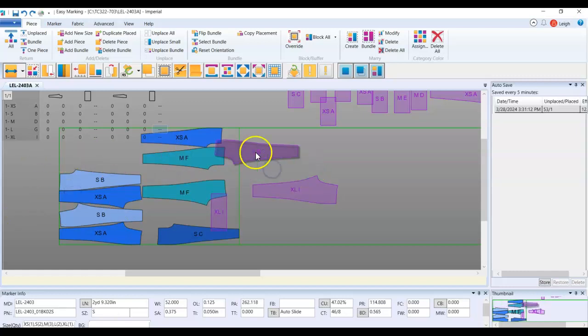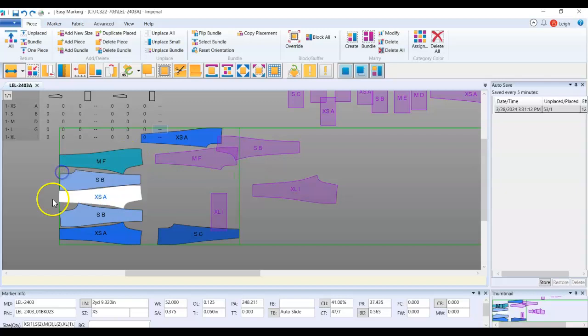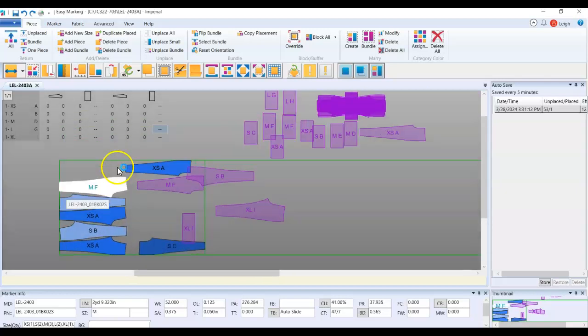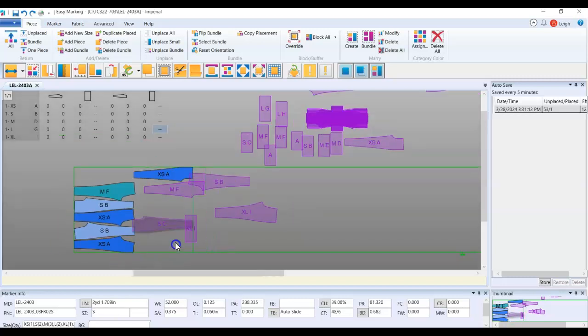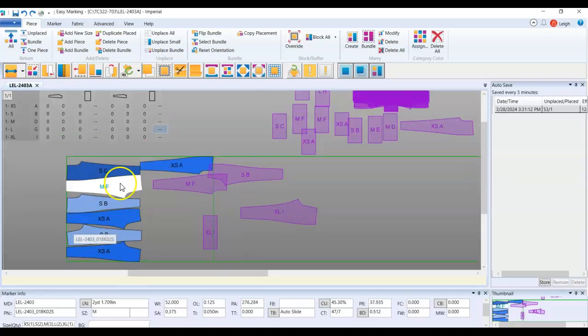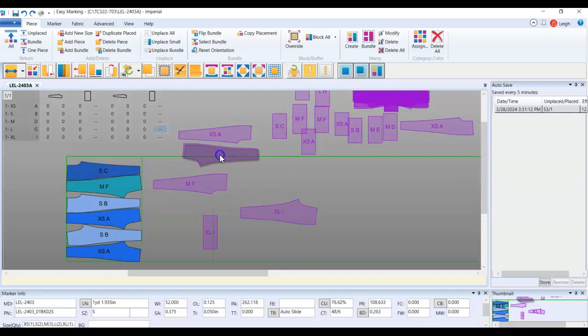Now, let's say you're laying a marker like this and you're getting towards the end and you're like, I need a piece that's in a different direction. So you can flip pieces within reason, okay? The flip tool or the rotate tool is right here in your quick access toolbar.